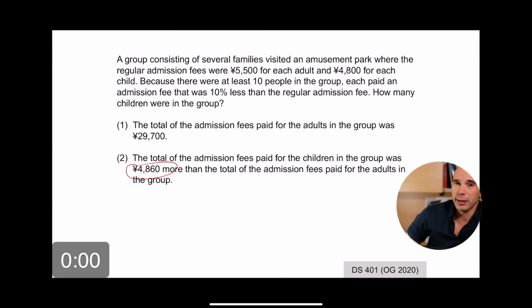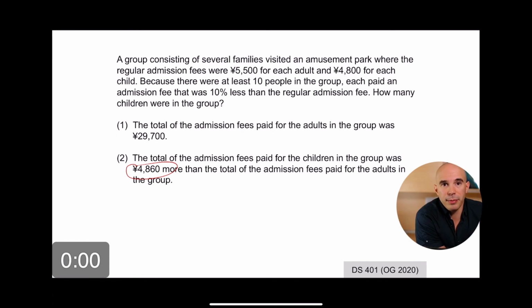But the how many tickets, that's something that's not constant. That's something we can play around with. That's what we're trying to find out, is how many tickets. But what we know for a fact is the price per ticket. So that's why I'm talking about a multiple of the price per ticket for adults and a multiple of the price per ticket for the child. Because the price per ticket is the thing that was given.